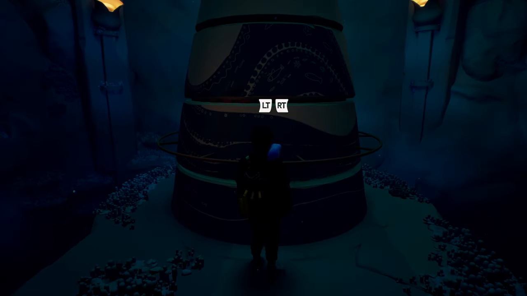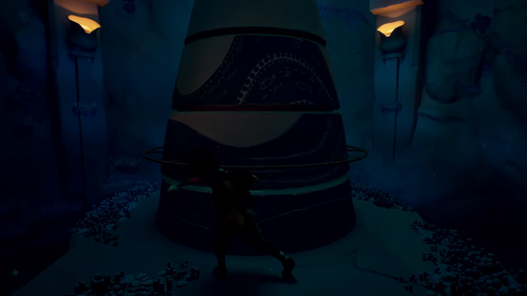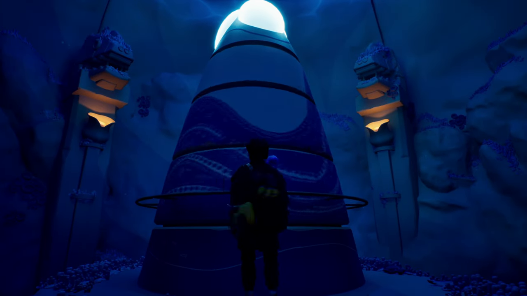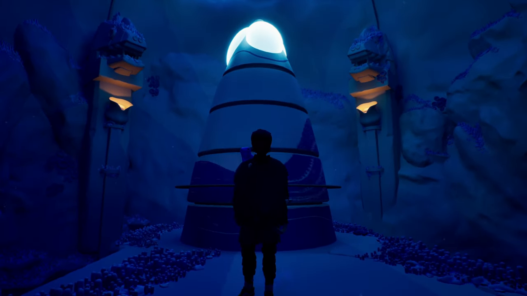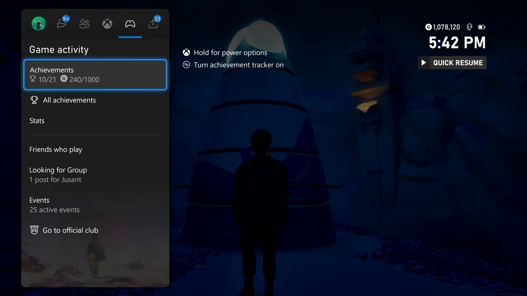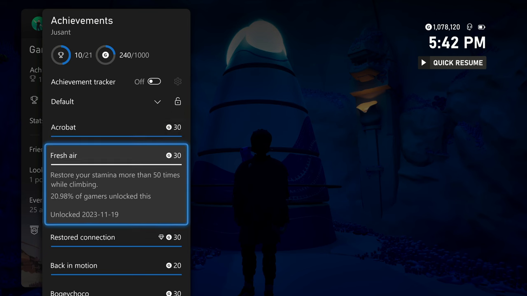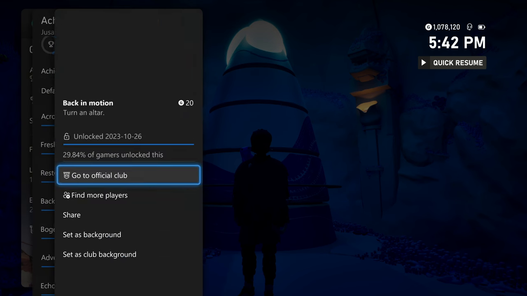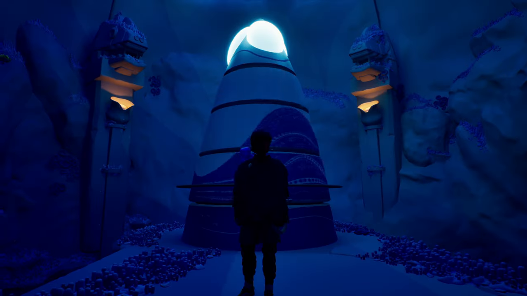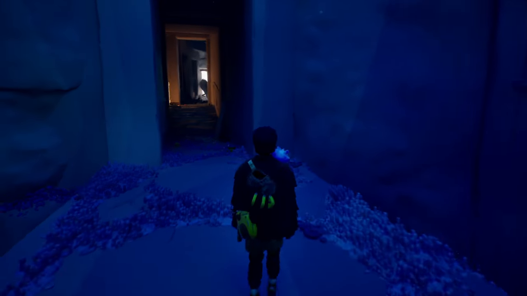You can go up to it, use the left and right trigger to spin it. If you spin it, it should do this, light up the room. And you'll also unlock an achievement called Turn the Altar, which I already have unlocked. But let me just tell you exactly what it's called. It's called Back in Motion. Even more collectibles to grab in this area before we really move on.